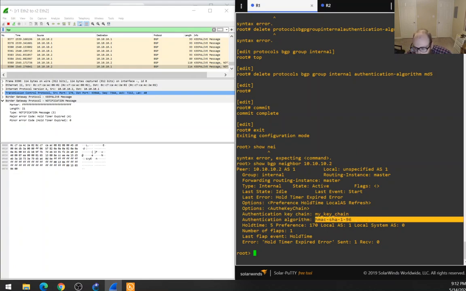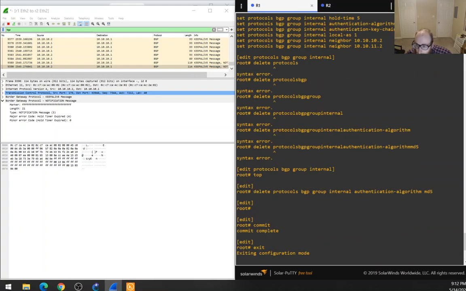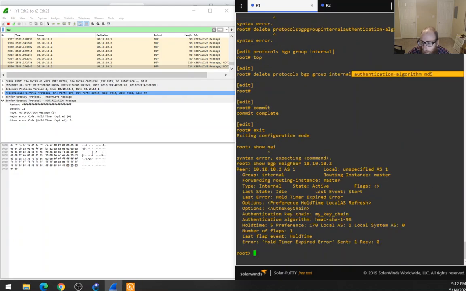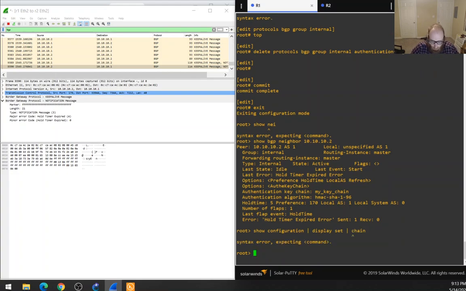And I remember this from before. When you get rid of the authentication algorithm, it still overwrites what's in that keychain, but it does it with a default algorithm. Even though you don't have that command anymore, by default it goes with this. So basically having that added to your keychain is just kind of a waste of a command. Not necessary at all. You can just leave it out, go with the default, and it will just overwrite it.